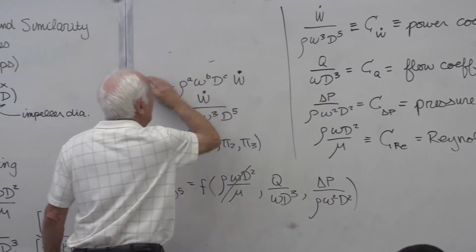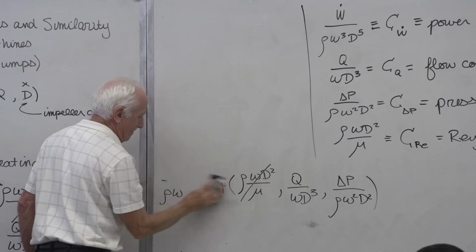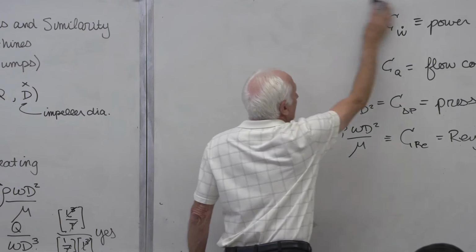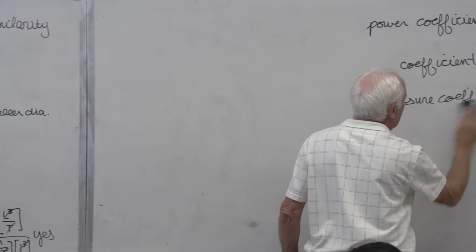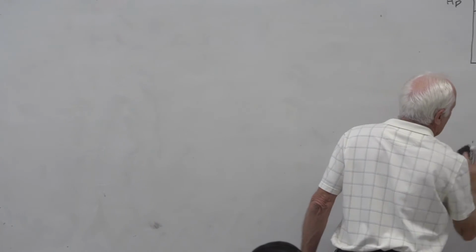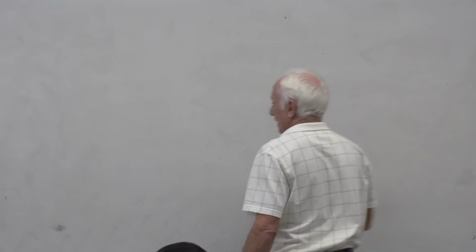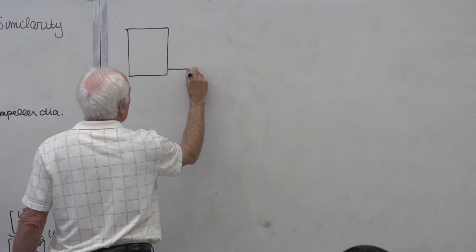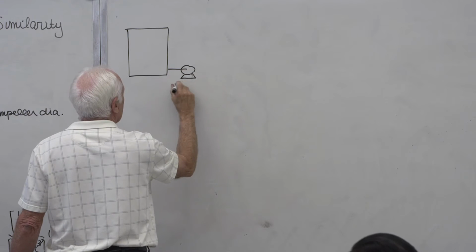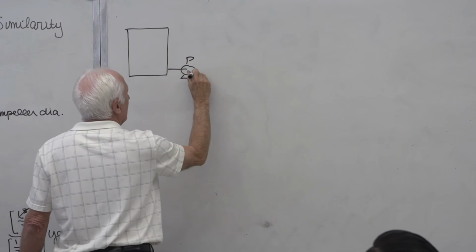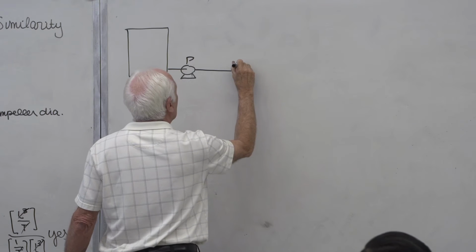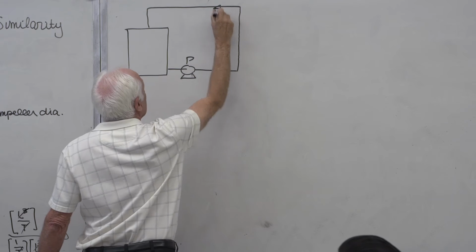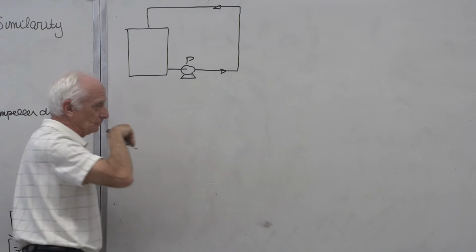The people who are in the lab this quarter have probably done this, so we'll go through what you do in the lab. In the lab, you run a pump. You take water from a reservoir, you run it through the pump, it goes out through some flow meters and some valve systems, and it goes back into the reservoir. So that's what you've got.